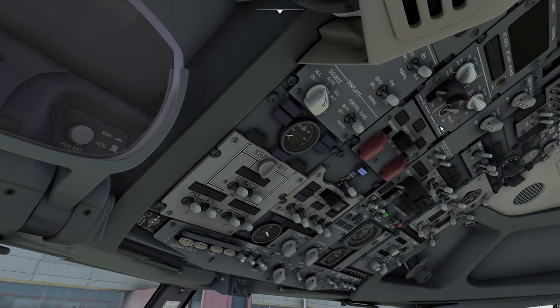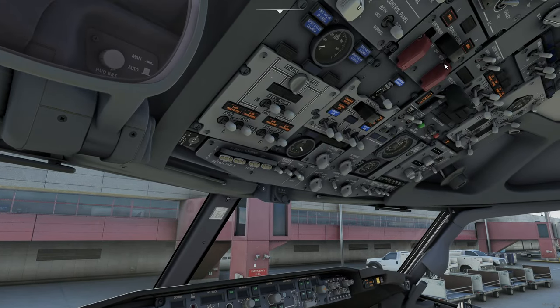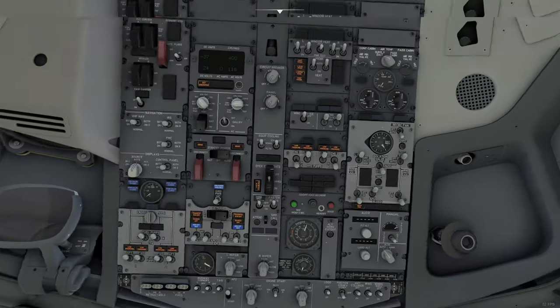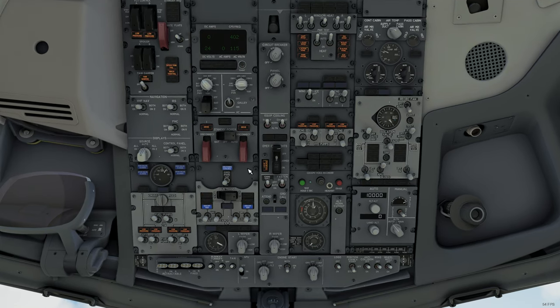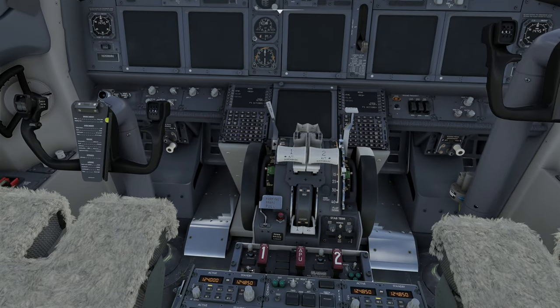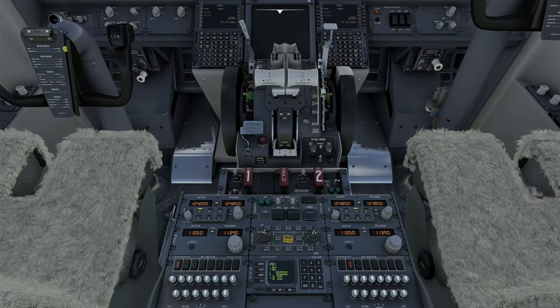So let's start up. Battery comes on. Voltage specs 24 volts. Semi power is guarded. Alternate flaps guarded and off. Electric hydraulic pumps off. Wipers off. AP bleed off. Gear is down. Three green, and we can double confirm that up here. We can then apply the external power. Fire test. Okay, that works. Extinguisher bottles. Specs.